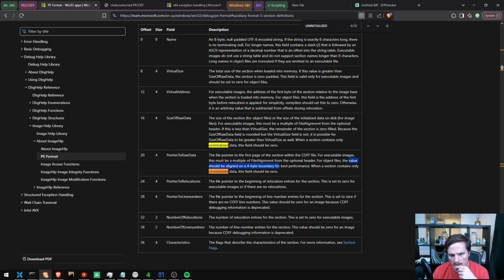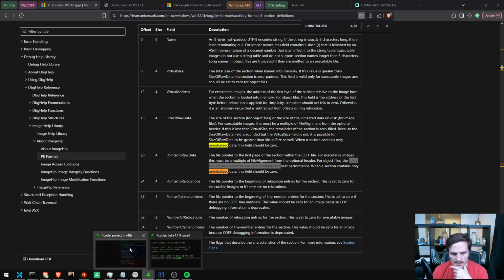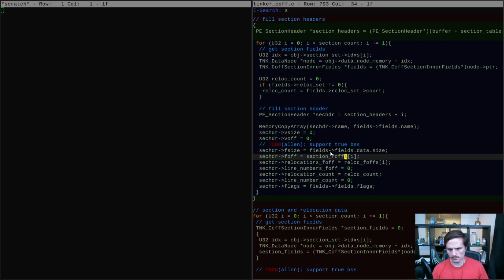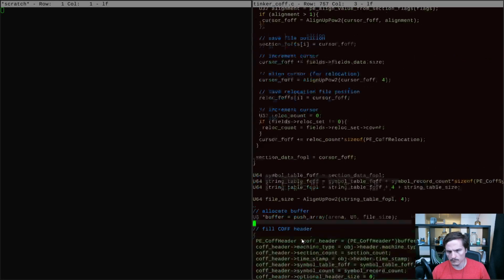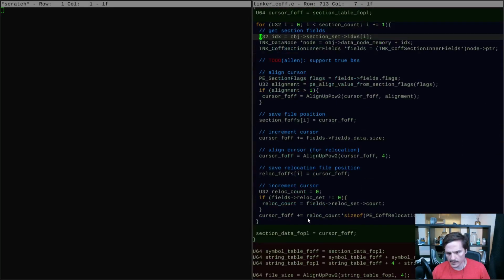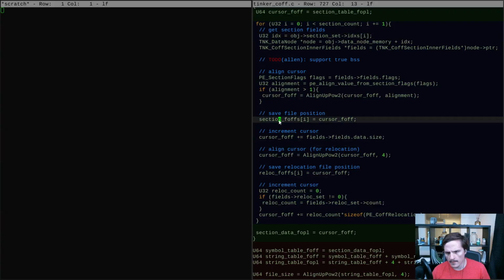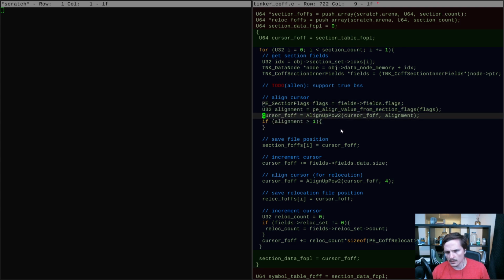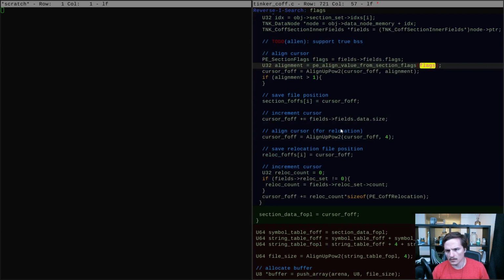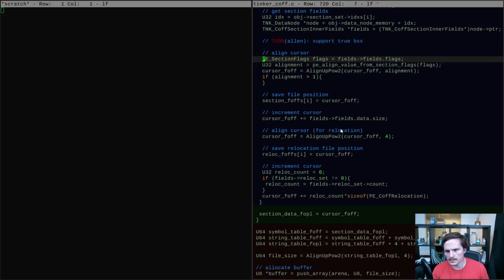So sections are aligned on 4 byte boundaries. Let me double check I did that. Calculate layout. I kind of think it's saying that it doesn't need to be this.